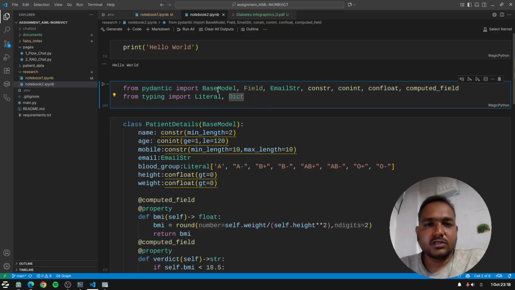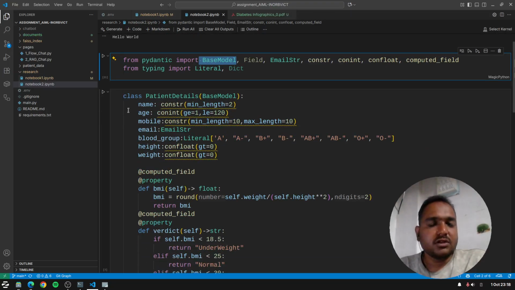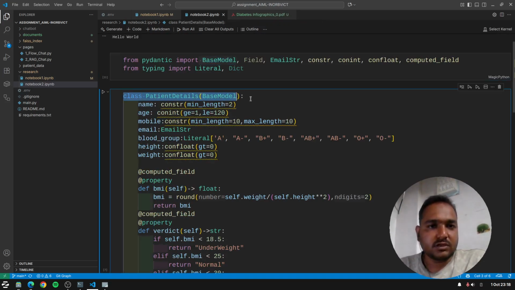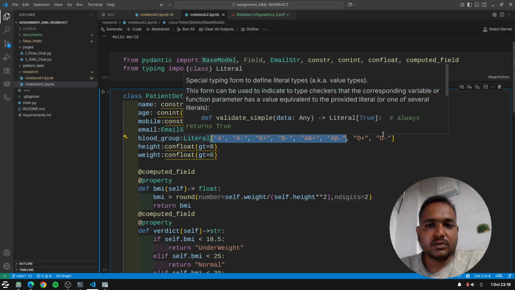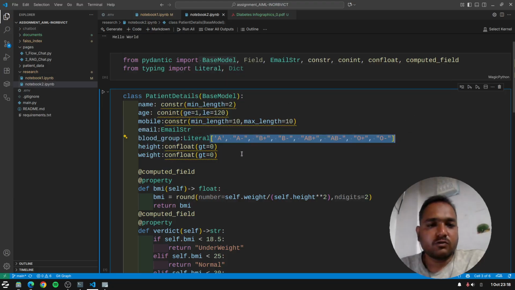Okay. It has pre-built classes like BaseModel, Field, email string, constant string, integer, float, and computed fields. We created a PatientDetails class and provided a BaseModel, and we created name, age, mobile, email string, blood group with a Literal, so we can choose from one of these only, height and weight.